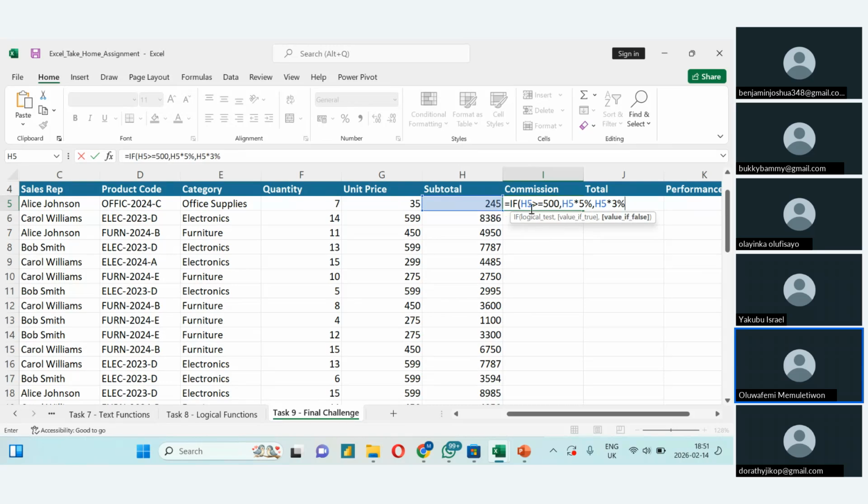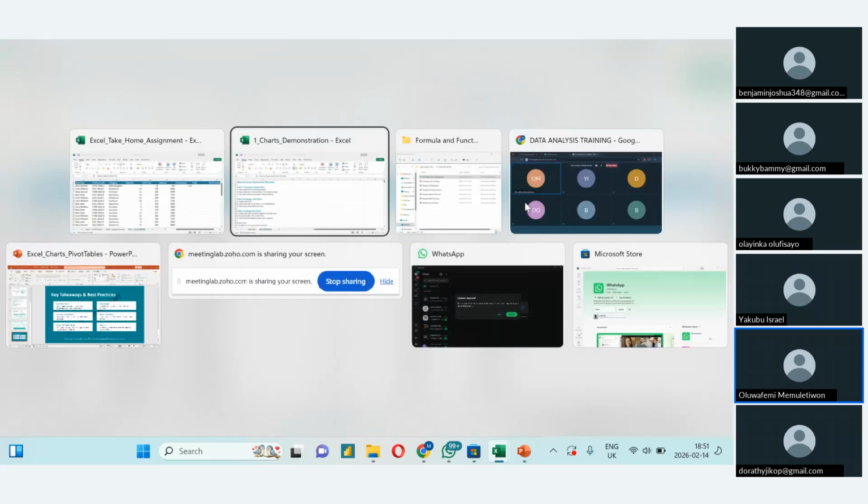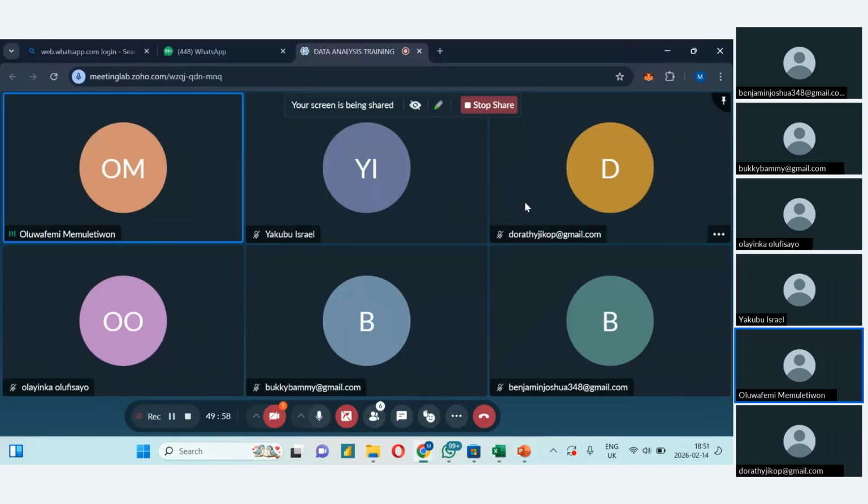If this is less than 500, multiply it by 3%. Close brackets. So it's giving us 7.35. If you have a calculator, this is less than 500. So if you multiply 245 times 3%, this is what it's going to give you. Do you understand that, Buki Bami? Have you understood that particular part before I go forward?